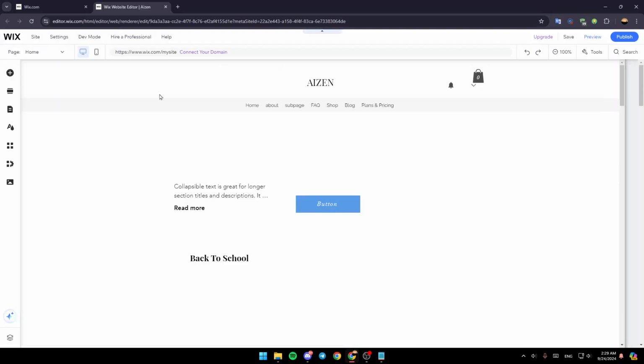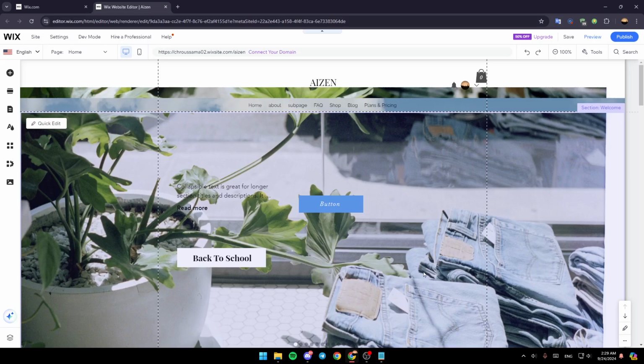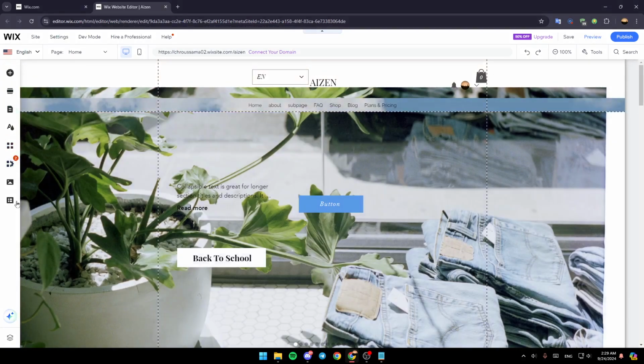This is basically going to be the Wix website editor. So once the site is loaded, this is how it will look like. As you can see, guys, right here in the left, you're going to find all of the tools that you will need in order to edit or customize your site. Right here, you're going to find the option to add an element. You can add a section. Here, you're going to find pages and menus, site design, add apps, my business, media, and lastly, CMS.